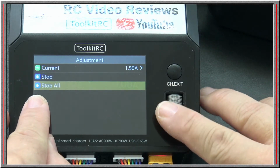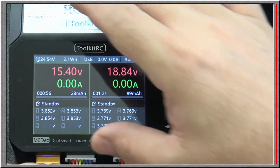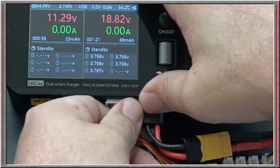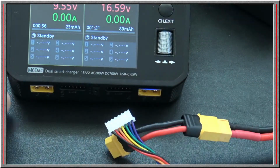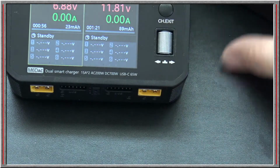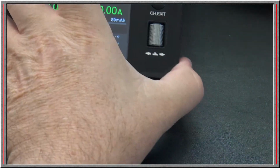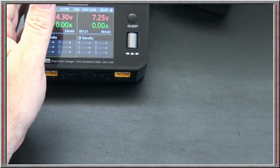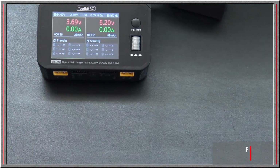That's cool. There's an option, hit stop all. So now everything's done. We're going to stop charging, and I'm going to get rid of all this stuff. That's all gone. And what I'm going to do is bring in, and I'm going to show you the math behind this too. So let me zoom out a little bit. I want to show you the math behind what I'm going to do so you guys can understand here.